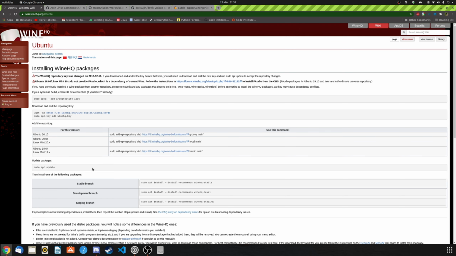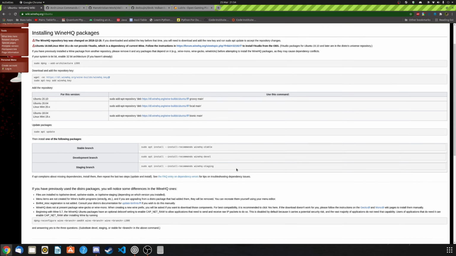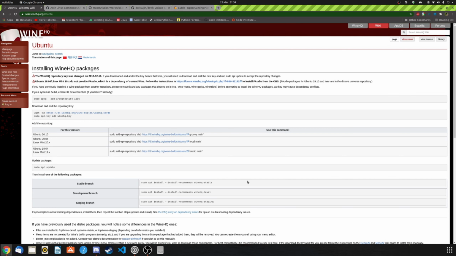For your distro, obviously. Again, I would recommend the staging branch. With most games, most versions of Wine, when you install the game stuff, it seems to work better on staging than it does on stable. Stable's great. I love stable, but it keeps updating me to staging on the program that I'm using, which I'll show you in a second. So just go for staging now. Just install it. Follow these instructions. Real simple, real quick. You're all good to go. When you've done that, which doesn't take too long, I'm not going to show you because I have it installed.